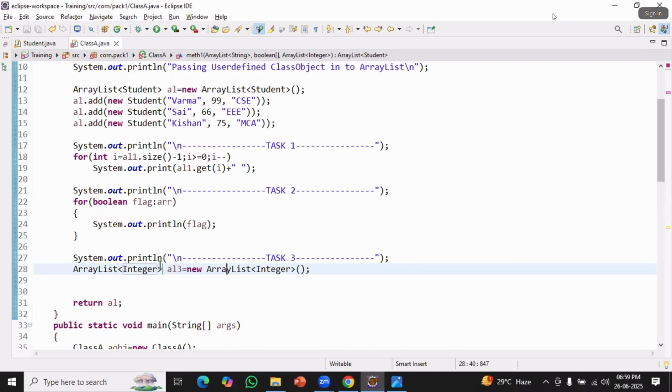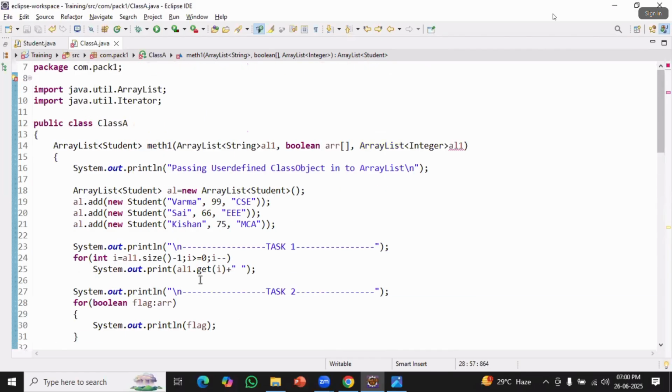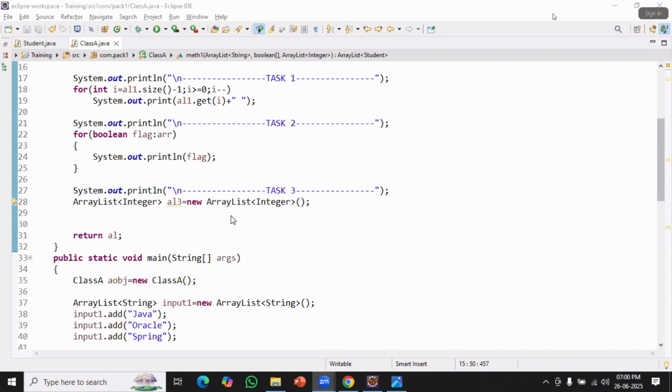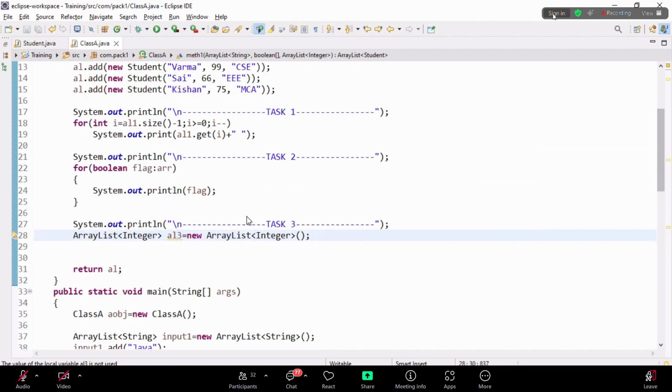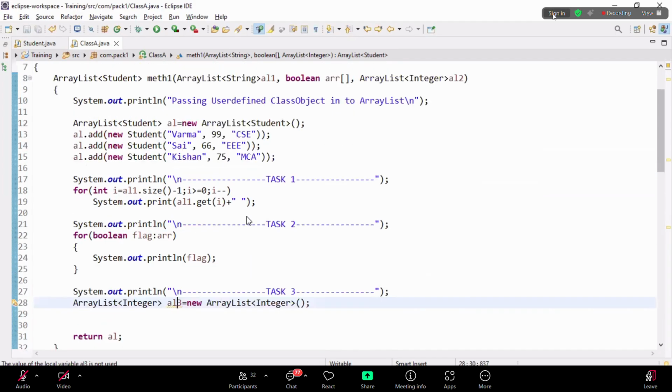Now my intention is, this is AL2. Again error. Did I take any AL3? Where is the error? Clear, I guess it's clear.